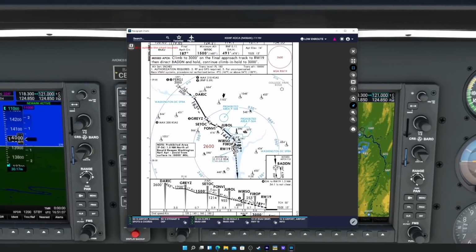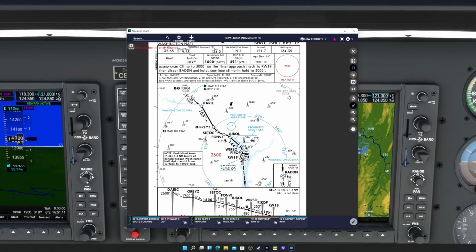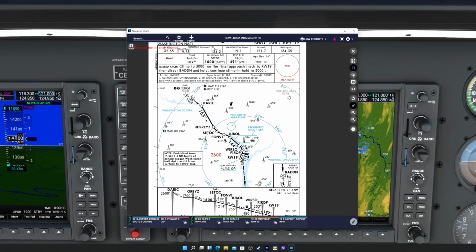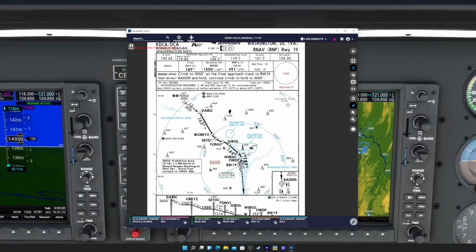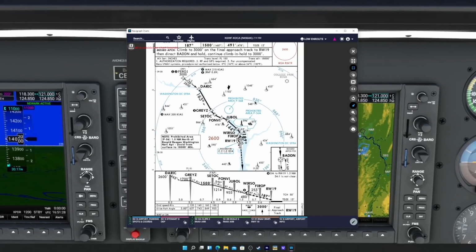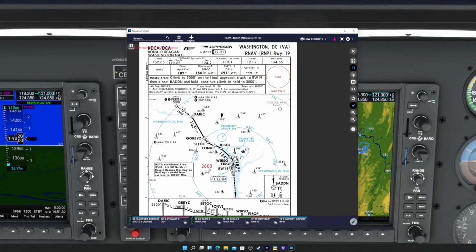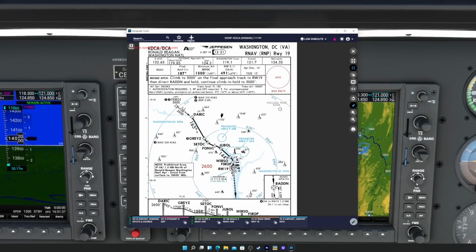We've loaded this approach. We're going to transition by Fergie. The arrival finishes up over here, so once we get to the end of the arrival, we'll just activate the approach, which will take us to Fergie and then in on the RNAV approach. The final approach course is going to be 187. The FAF is at CTOC, so we need to arm the approach before we get to CTOC here at 1,500 feet. Then we're going to go down to RNP 0.11, decision altitude of 491, and we'll set 490 in the baro bug.